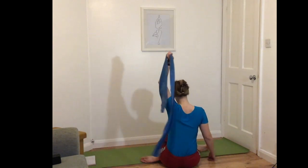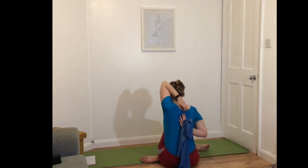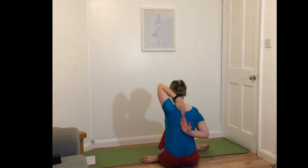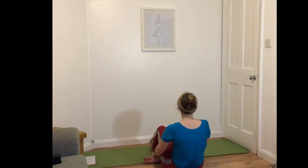So lifting up with your left arm, bringing your right arm towards your shoulder blades, and you might be able to interlink the hands with a strap, and maybe you'll be able to take it a little further and interlink the arms. Cow-faced pose. So on this side for me, it's a lot tighter, and that's exactly how many of you may feel. Taking an inhale here. Exhale, beautiful. So uncross the legs, that was a deep stretch, wonderful.